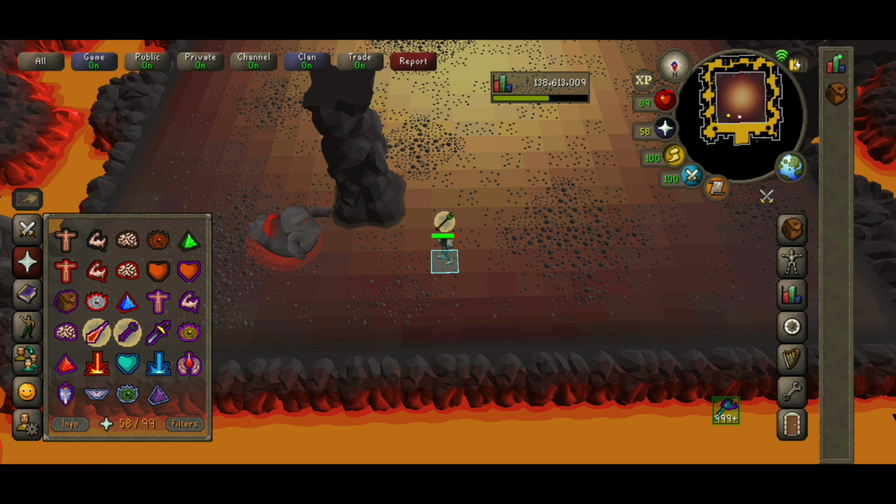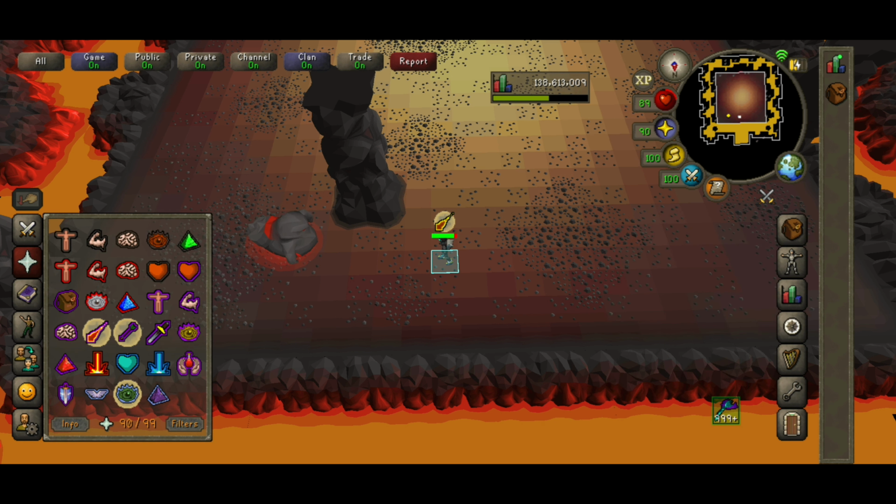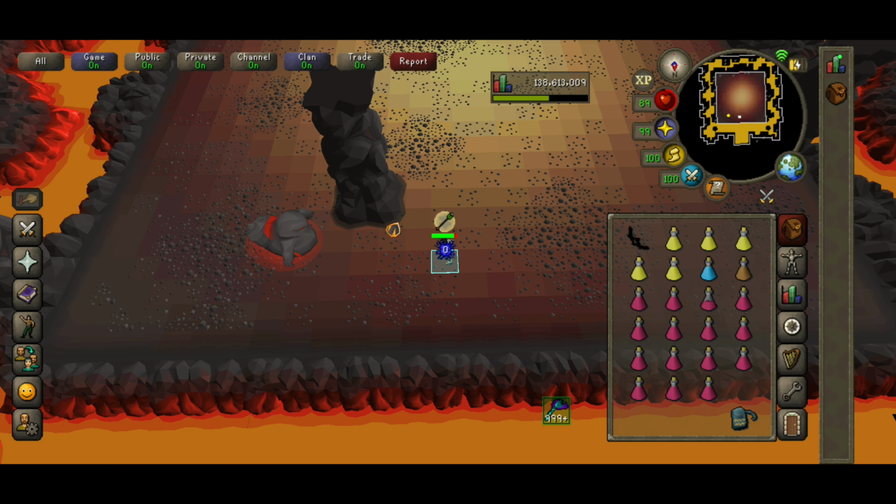Right, so how to eat on a two tick blob flick. Switch, eat, activate prayer, and then we're running. It's quite hard to explain and do at the same time, but I'll show you again. Switch, eat, activate.